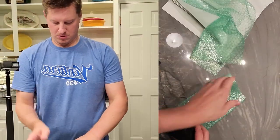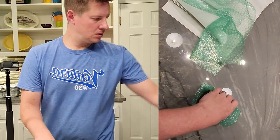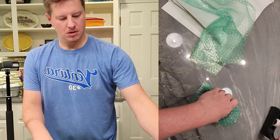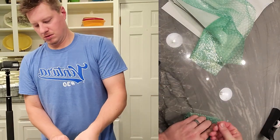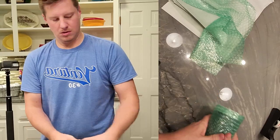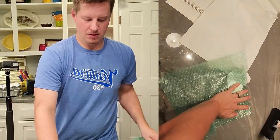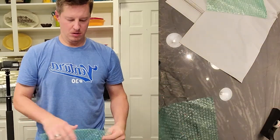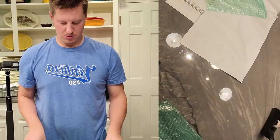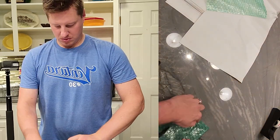Now you could use all sorts of different bubble wrap. This is stuff that I had already had plenty of. I fold it over — it's a one foot square that I fold over — and just wrap them up and use some regular scotch tape to secure the bubble wrap. Now, depending on the type of bubble wrap, if you've got really good, dense, expensive, high quality bubble wrap, then this is really the only step you would need to do here. This is just kind of your average run of the mill bubble wrap.